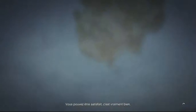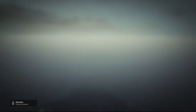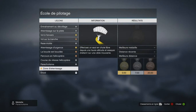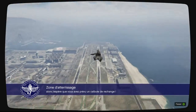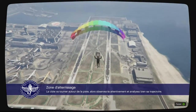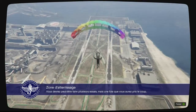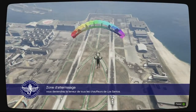Pleased with that. That was pretty close. Skydiving onto a moving target, so I hope you brought a change of underwear. The target will be circling around the runway, so watch it carefully and pay attention to the route. It may take several tries, but once you get this down, you'll be terrorizing drivers all over Los Santos.